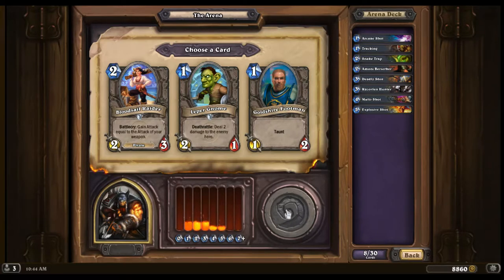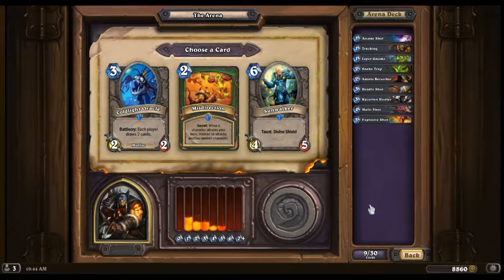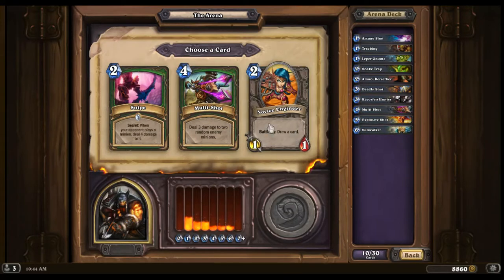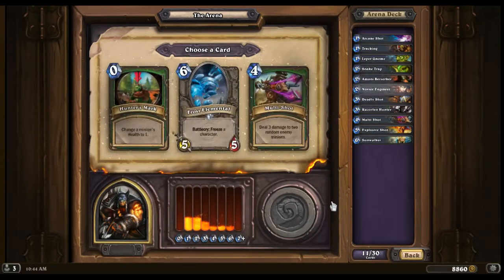Okay. Leper Gnome or the Bloodsail Raider, so I can go for a turn 1 play for some more aggression or just a generic 2-drop. Well, we'll take the turn 1 for some aggression here. Got another option to take Misdirection. We'll take a Sunwalker, though. It's a much more reliable card. I'll take Novice Engineer over Multi-Shot number 2 to get some card draw and some plays.